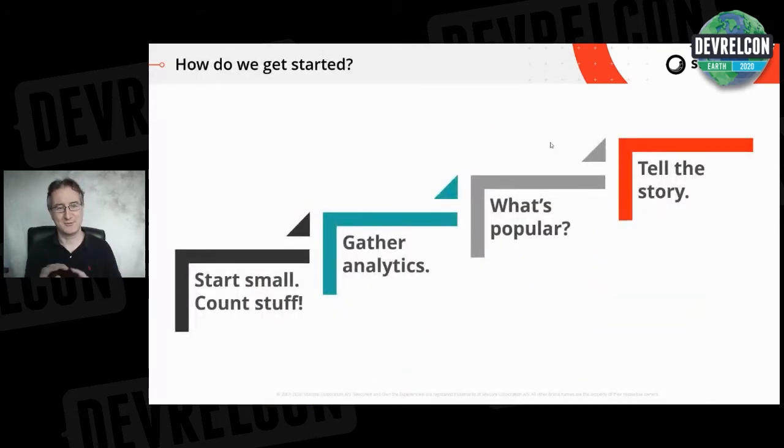Now, I come from a continuous delivery advocacy background. So I started putting on the dev hat of how do I iterate this? I knew I needed to start small. I had to do something that I could get done quick. So let's count some things. And then move into some basic analytics. So if I can get to that stage, then at least I'm seeing some of what's happening.